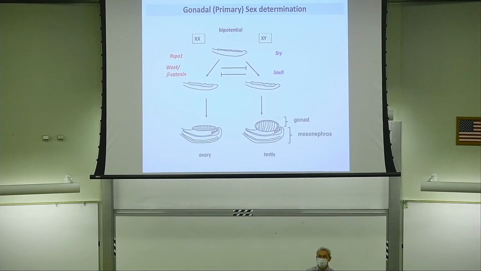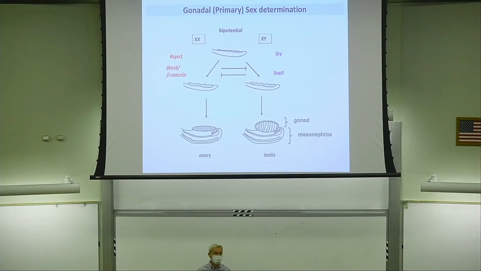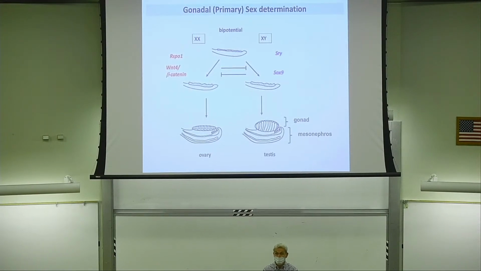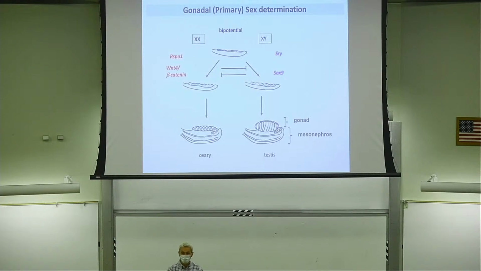So vice versa, we're going to do it the other way around too. If you're XX and you're biologically destined to develop ovaries, a potential problem would be if somehow SOX9 was turned on because you have that as well. So what prevented SOX9 then from being turned on? RSPO1, Wnt4, and beta-catenin. Okay. So we call these antagonizing developmental pathways. The testis developmental pathway and the ovarian developmental pathway are antagonistic. They antagonize each other, they inhibit each other. Okay? Make sense?